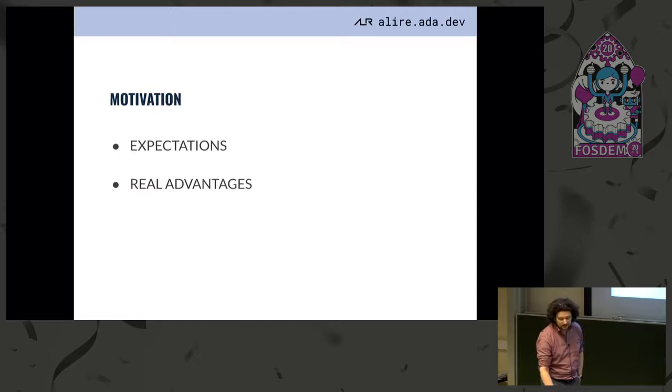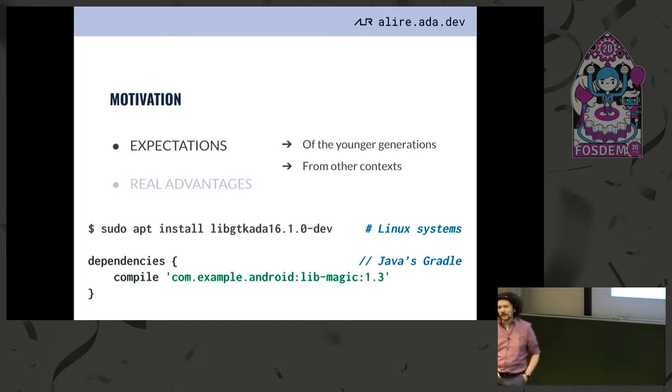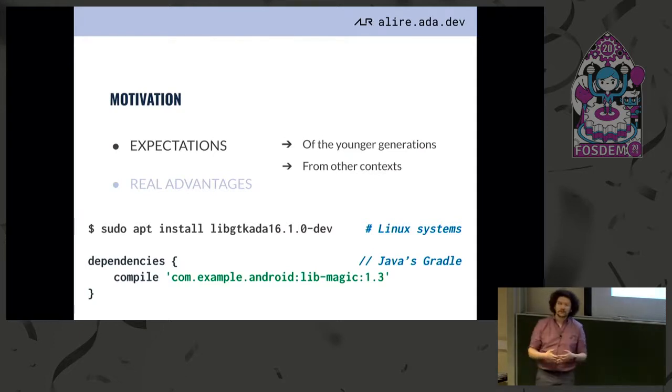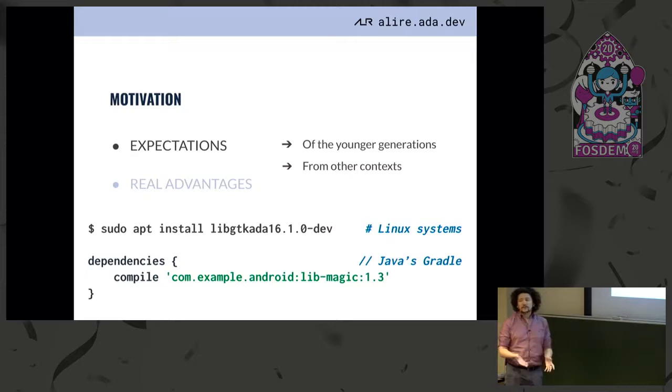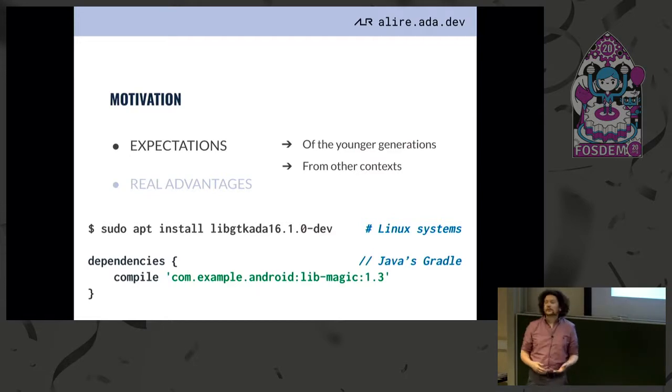Why in the first place does this project exist? Well, I think that nowadays every language, every platform has a way of installing dependencies, installing other projects. And the truth is that we have become used to being able to do this. And this is true for young languages, but it's also true for other well-established languages and platforms. So a question that gets asked from time to time is, how do you in Ada find new projects to use, or how to install dependencies? And we had to say there is no way in Ada. You have to fish the projects around and install them manually, and then you can use them.